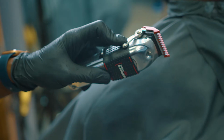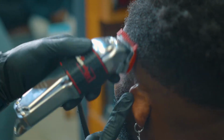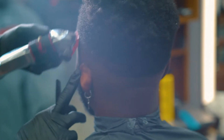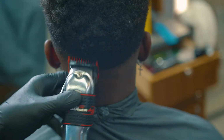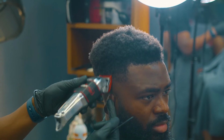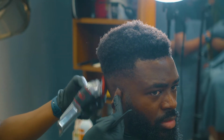Now I'm going in with my number 1 guard. I'm gonna close that all the way, and then I'm gonna make another guideline as I go along, guys. What I'm doing today, I'm fading up. I'm trying to create that blurry fade for us, guys. So number 1 guard all the way around, and just keep that same thickness all the way around. Start from one side and then come back from the next side and make sure the two sides meet together.